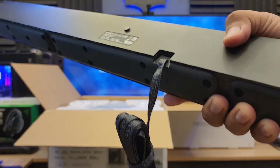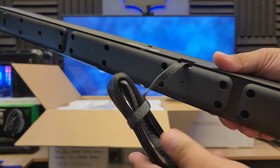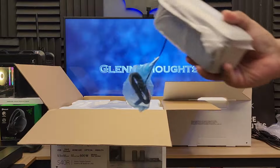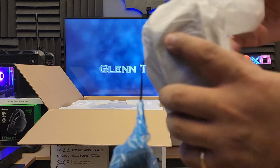You'll have Sony repair it, or replace that. But yeah, I wish this could have been a removable port as well, like this, so you can simply unplug and plug it in if you wanted to. So, one satellite speaker right here for the surround. Let's go ahead and open it up.